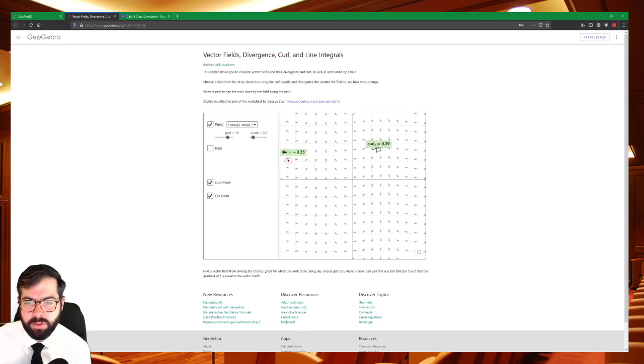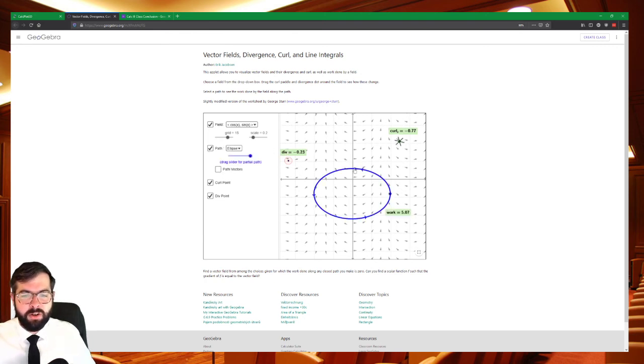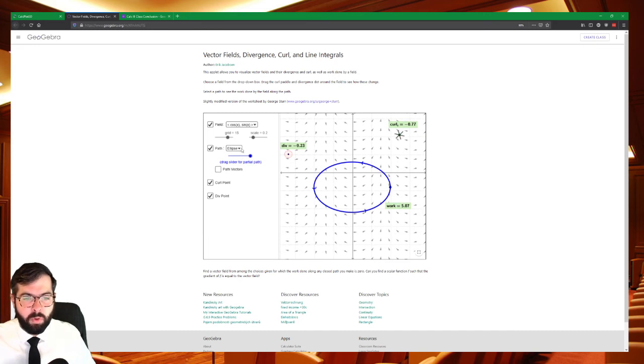And there's also curl being represented at this point. A tendency for vectors to want to spin this point in space, if there's a little disk with paddles on it. That's what we're talking about when we say curl. These are two, again, kind of analogs for the derivative, the gradient cross F and the gradient dotted with F. And in here, you can also drag in a curve so you can talk about the work done if you'd like. This is a pretty neat little applet.